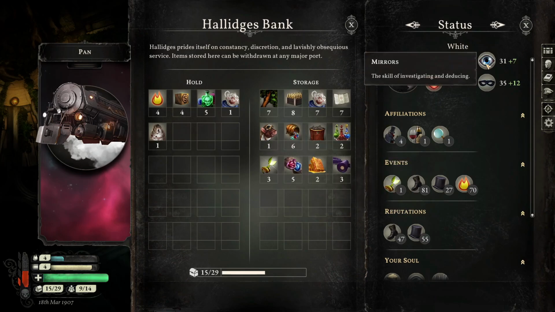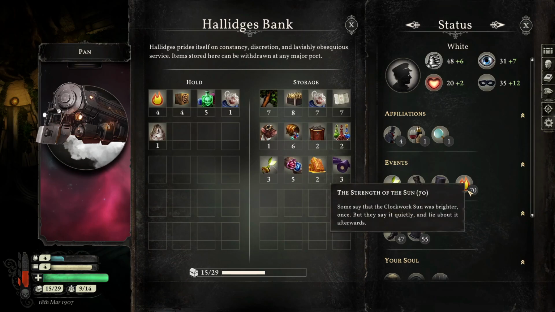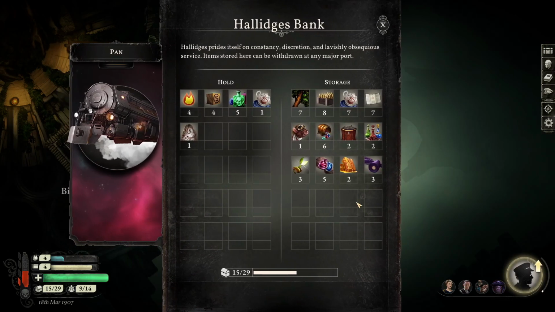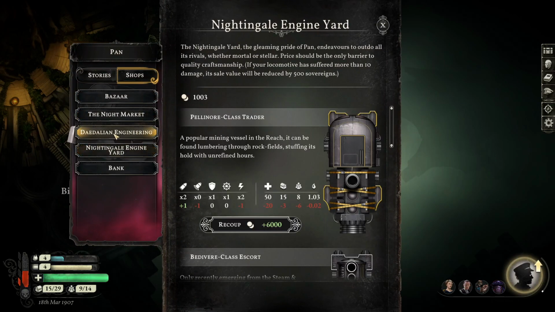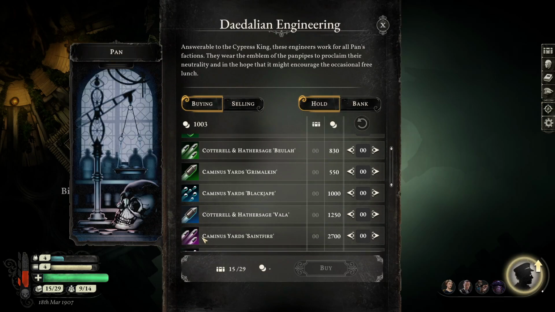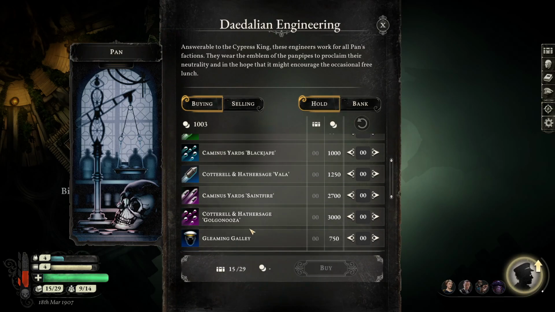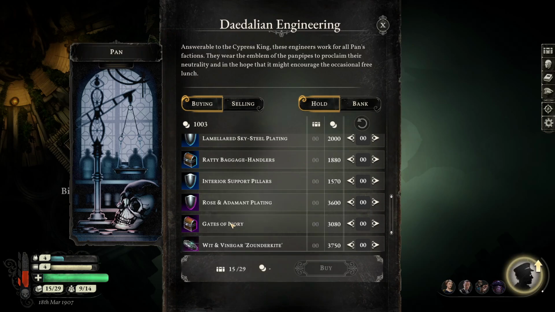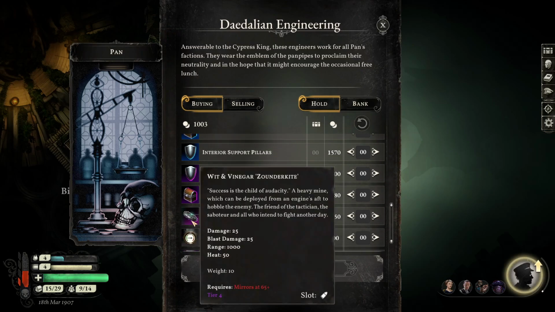65 mirrors. Oh no, the strength of the sun. I keep forgetting about that. Yeah, so I don't think it's going to happen too much. I guess I could put some points into mirrors and see how it goes. Is there any guns they sell here for, like, mirrors? Veils is the machine gun. Irons is the shotgun. The mines, huh?